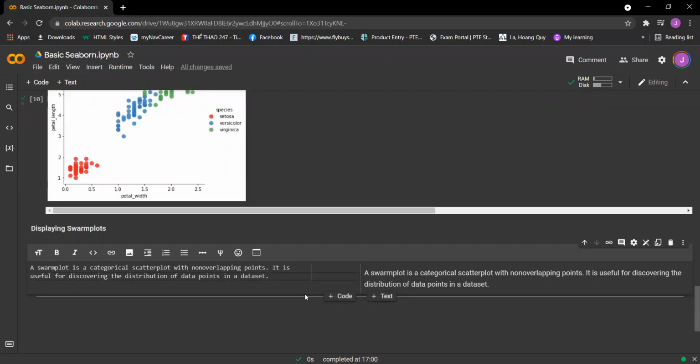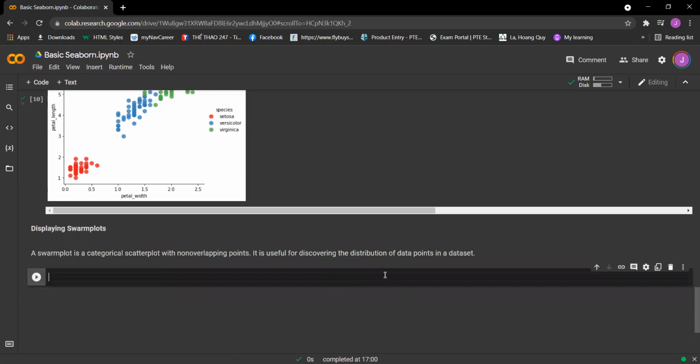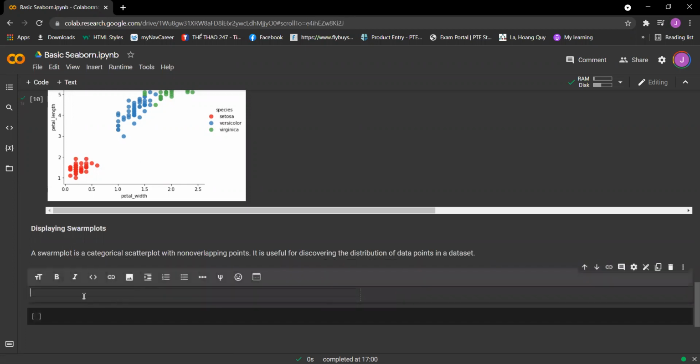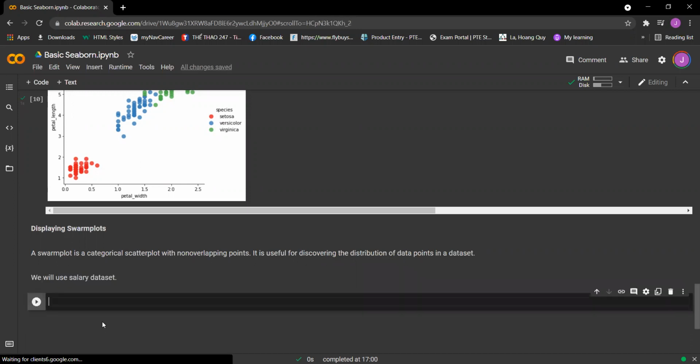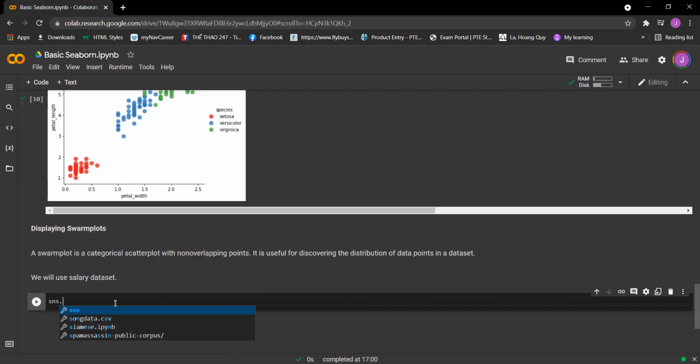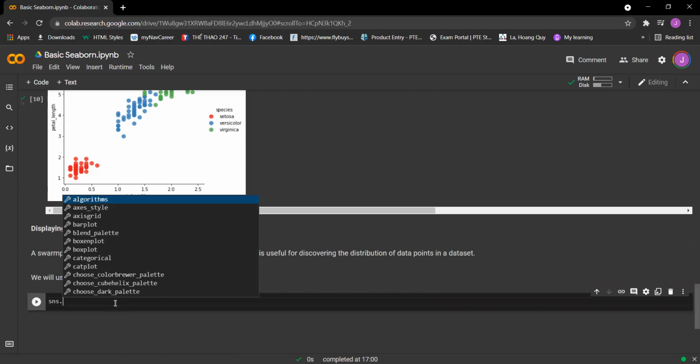So in here we will use the salary data set. I did upload it in the Colab notebooks, and also I will upload it in the GitHub as well.